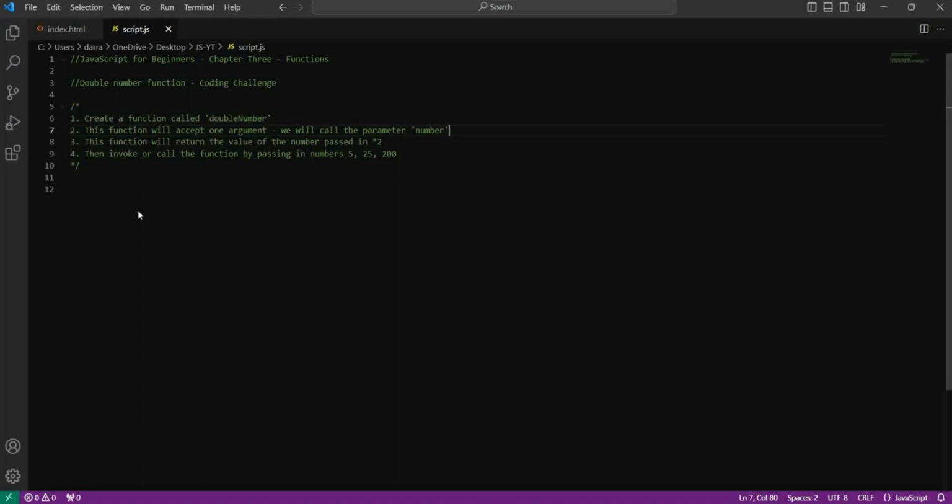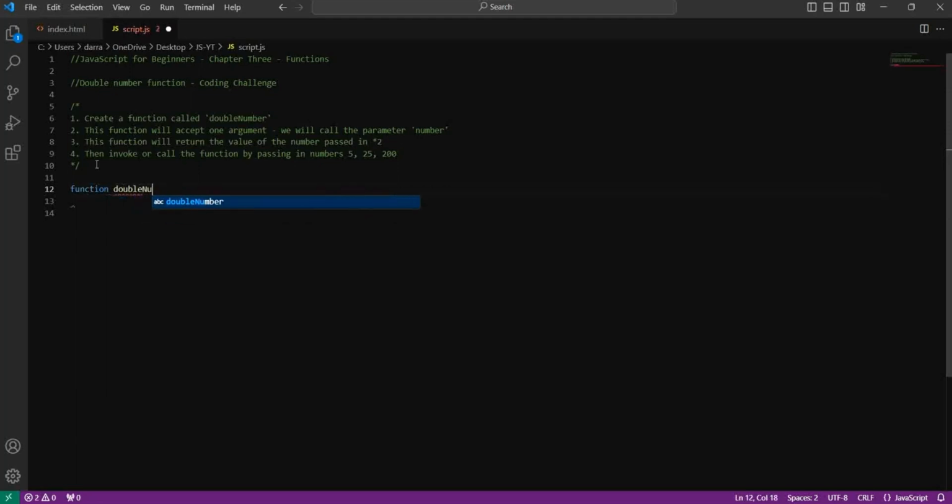So I've written out the pseudocode here, the steps, so please feel free to pause the video and try come up with this by yourself, otherwise you can code along. Really, we're doing a lot of very basic function exercises for practice to get the foundations, and then we can start doing more cool stuff later on in this course. So we know if we want to create a function, we use the function keyword.